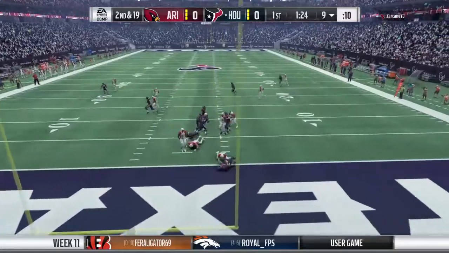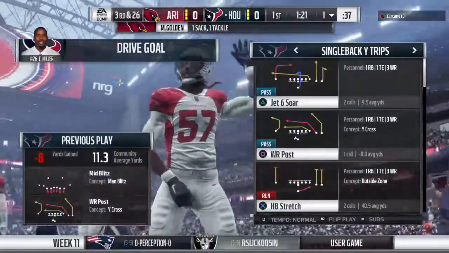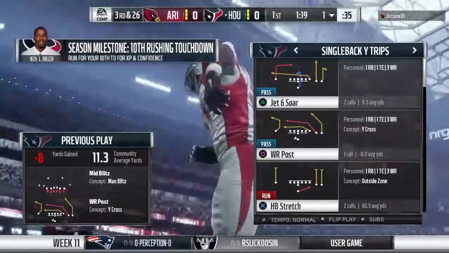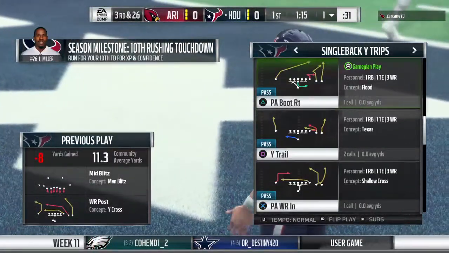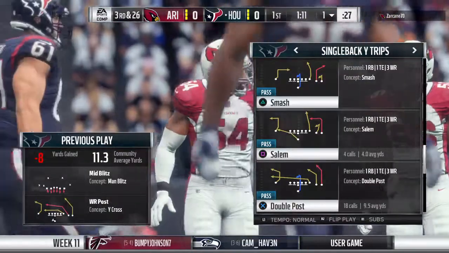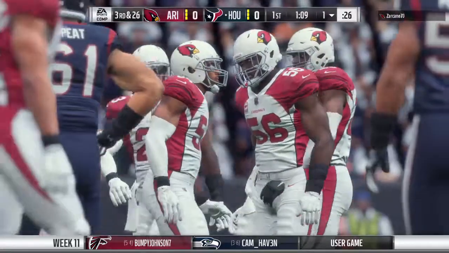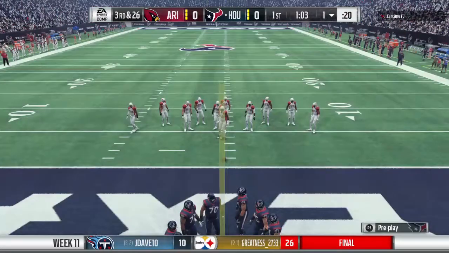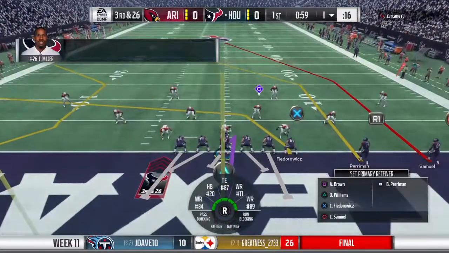Second down, here's Lynch. Oh, the pressure too great, and he goes down once more. Marcus Golden in there to sack him, and that is 10 for him now on the year. Lynch now, work to do, certainly after that sack. This is 3rd and long.